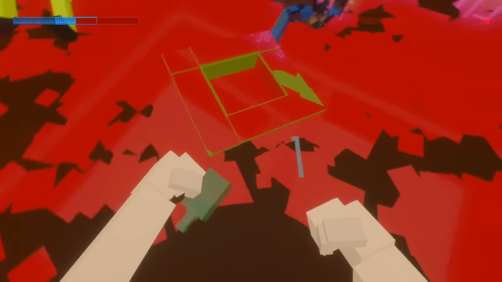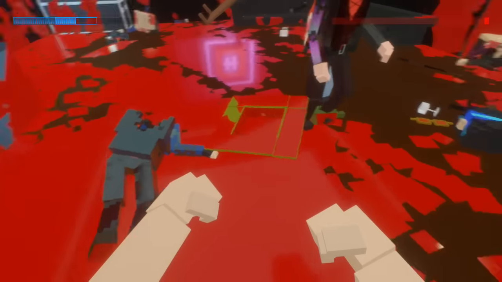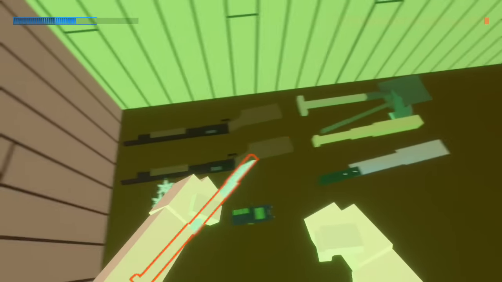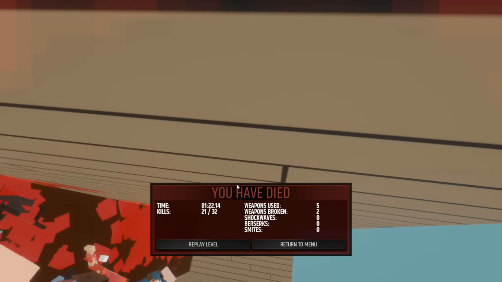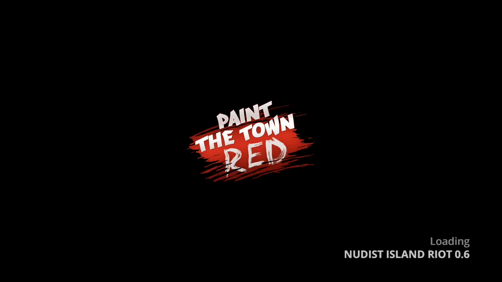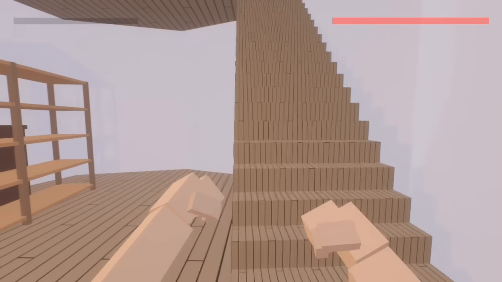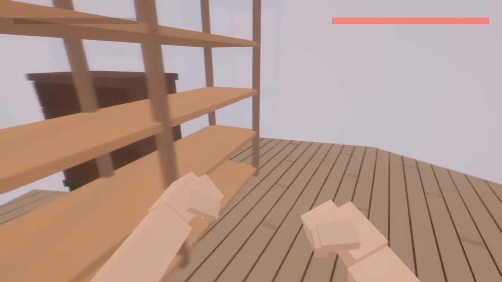What did you just drop? What is that there? Looks like a little pin. I'm not sure. Was there a pimp cane out here? Wait a second. Wait. No. They're all coming. Oh, God. Well, that's okay. We're going to move on to Nudist Island Riot now. I've got a bunch of levels today, so I do want to try and get through as many of them as I possibly can today.